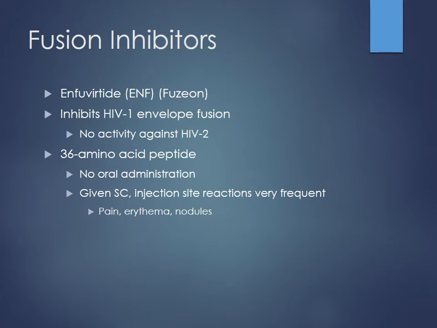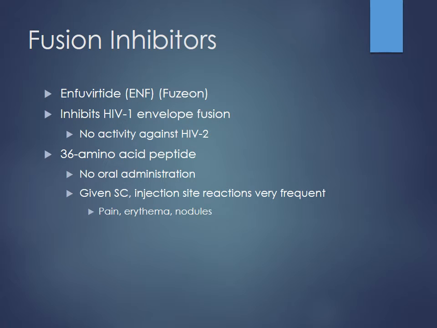Okay. The next group of drugs, we mentioned that it's important for the virus to get into the cell. It has to undergo this fusion activity in order to incorporate itself into the cell. And so we actually have some fusion inhibitors. Enfuvirtide, or Fuzeon, is going to be the drug that inhibits this process. And this is actually interesting because this one really only has activity against HIV-1, but no activity against HIV-2. So as you might imagine, depending on where you're practicing, especially if you're practicing in Africa, this drug would never be used because HIV-2 is so much more prominent there, right? So start to think about things like activity and what drugs make sense for that group of patients.